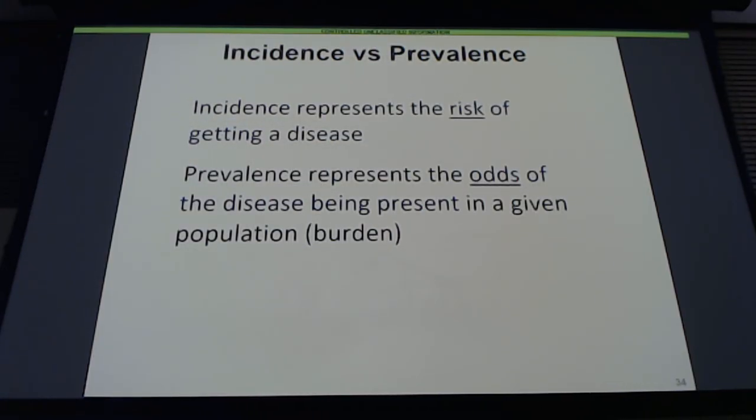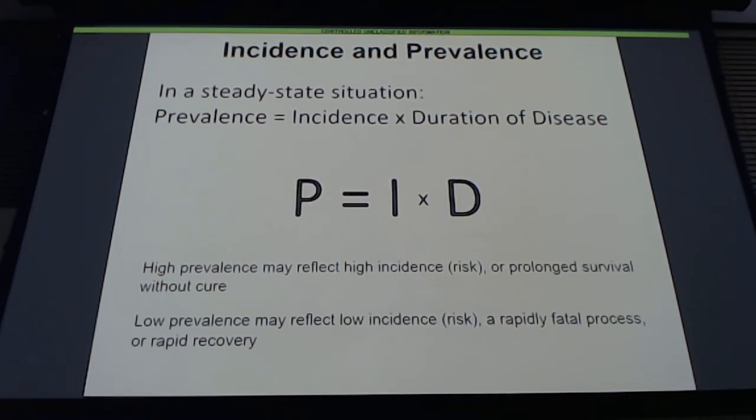All right, let's go ahead and take a break. All about risk, prevalence is about the burden that it's causing. Okay. Simple stuff, right? This one is in reference to steady state. And steady state refers to a situation where the number of new cases, or incidents, of a disease is balanced by the number of people leaving the pool, leaving the population. And by leaving, I mean they're either recovering, dying, or migrating, or some other reason. Okay.